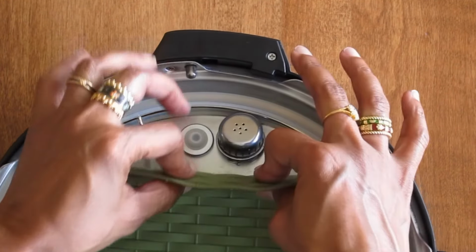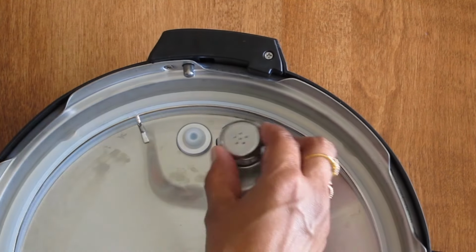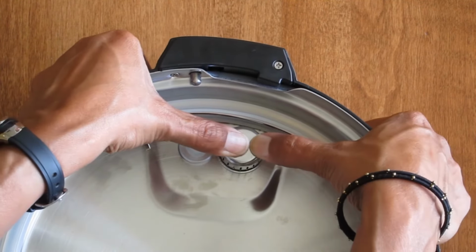Check out my manuals on my blog. I tell you how to remove these and how to clean them. So I'll put a link to them in the notes.